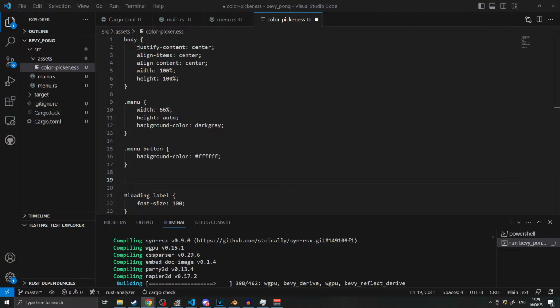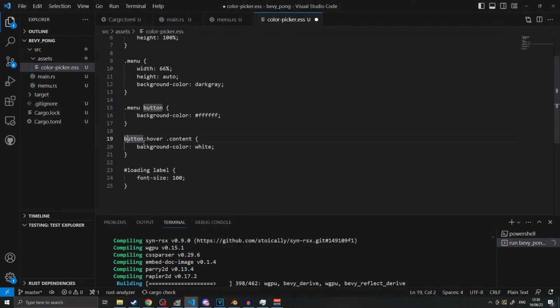Okay, so then we can also do a colon, and then you go like this, and you say button hover, not dot content, but you know.